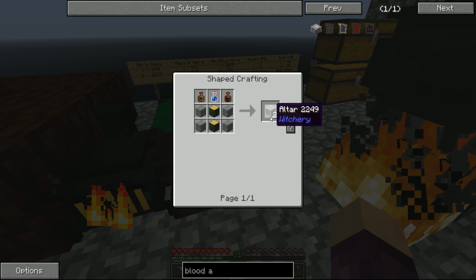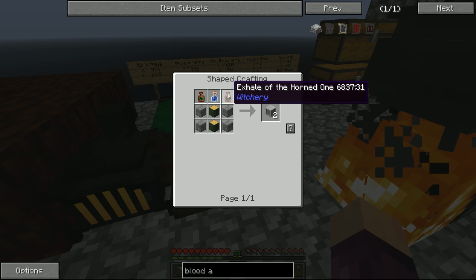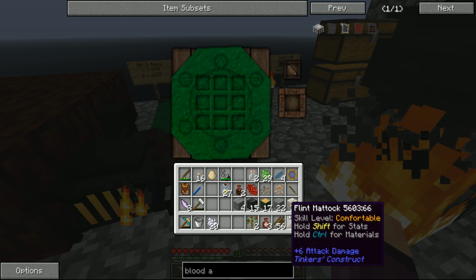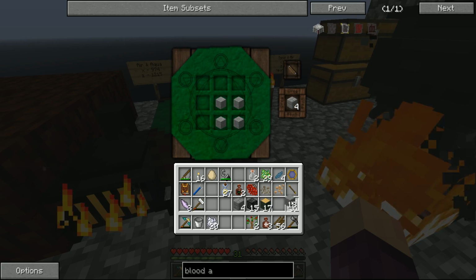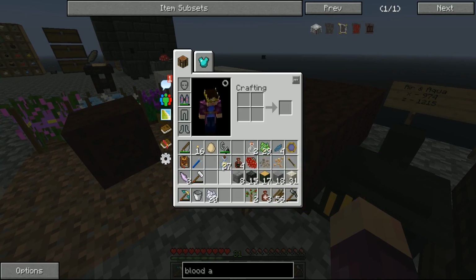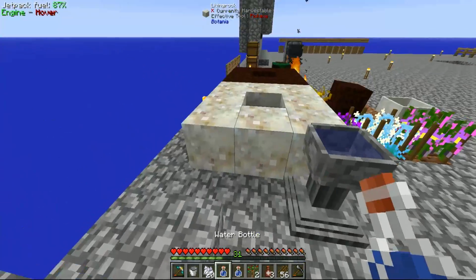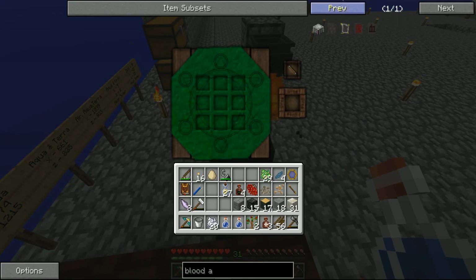Each craft gets us 2 of these altar blocks. We need 4 in total, which means we need 8 stone bricks, 4 of these rowan wood, 4 exhale of the horned one, and 2 water bottles. So let's go ahead and grab another 4 of those. We're almost... Oh, we've done it. We've got ourselves 4 exhale of the horned one now. All we need to do is come on over here, grab ourselves 2 bottles worth of water, and I'm pretty sure that's everything that we need.